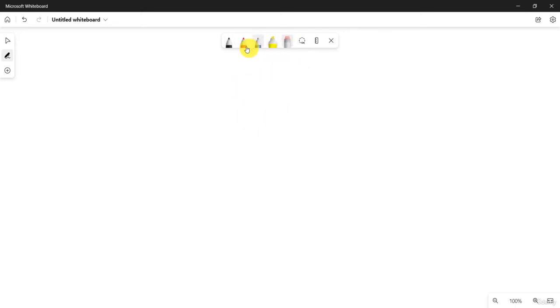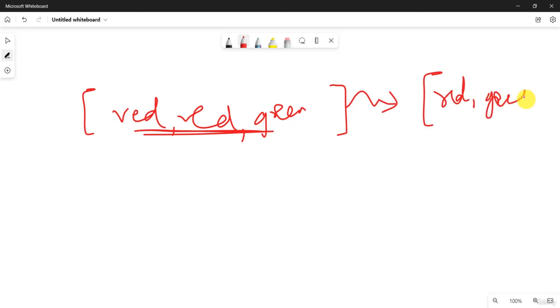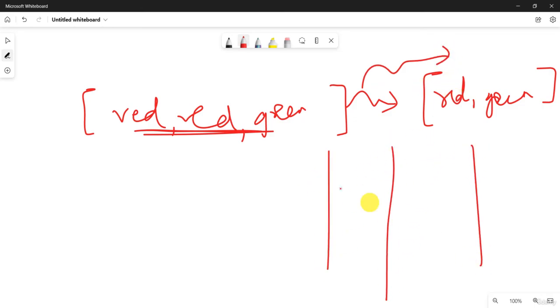To give you an idea, let us say I have some data which needs to be encoded, and I have categories like red and green. In our example, I only took 3 categories. If you consider unique values, it will be either red or green. We discussed it earlier. We take only the unique instances as categories, and for each unique instance we create a column. So red for one and green for another.